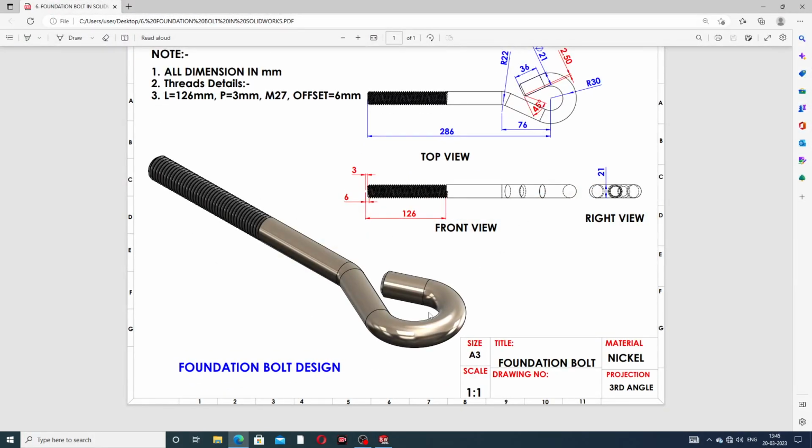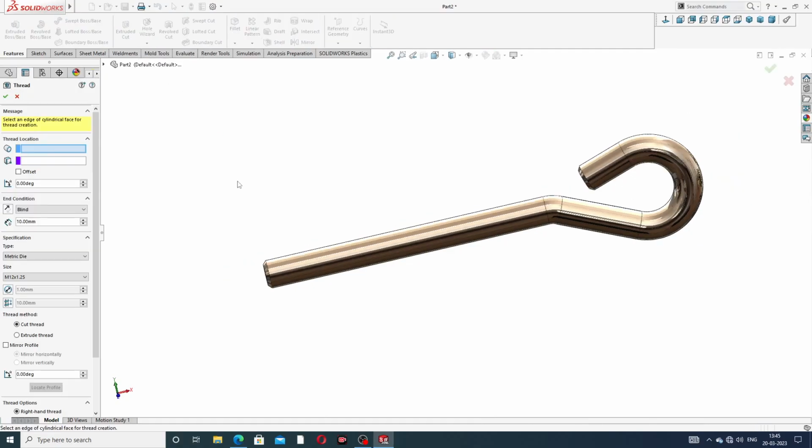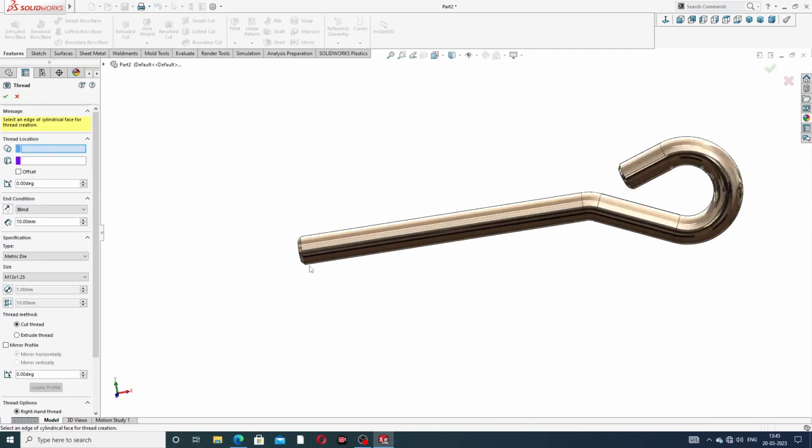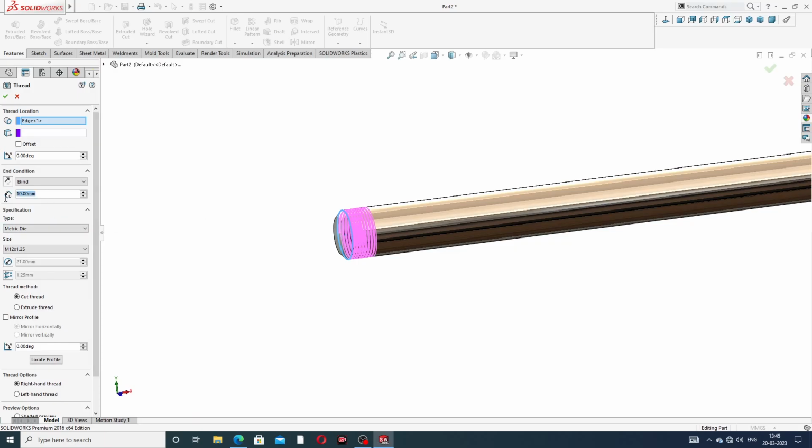And next, use a thread. The thread values are given here: 126 millimeter is the length, pitch is 3 millimeter, size is 27, offset is 6 millimeter. Activate the thread, click this, and the length is 126 millimeter.